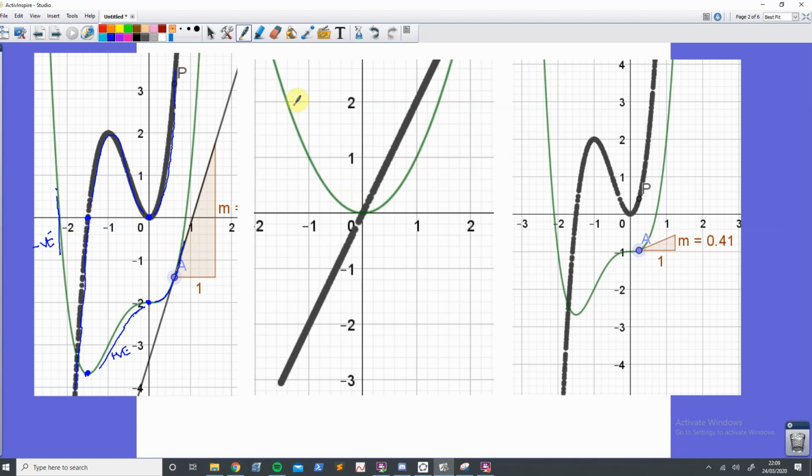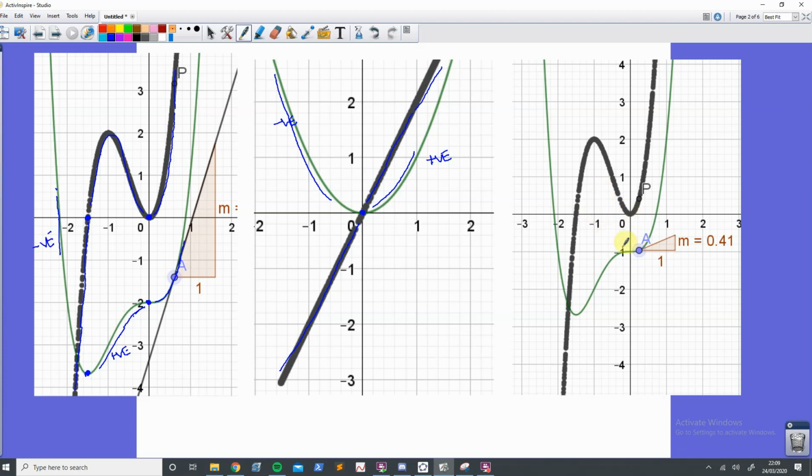Looking at this one, this is just an x squared graph, so we'd expect 2x to be our gradient function. So we can see that where this is a minimum point, this crosses the x-axis, and we've got a negative gradient here flattening out to be closer to 0, so this is why it's a straight line going up towards 0. And then here we've got positive and getting more and more positive as we go along, so that's why this is just getting larger and larger.